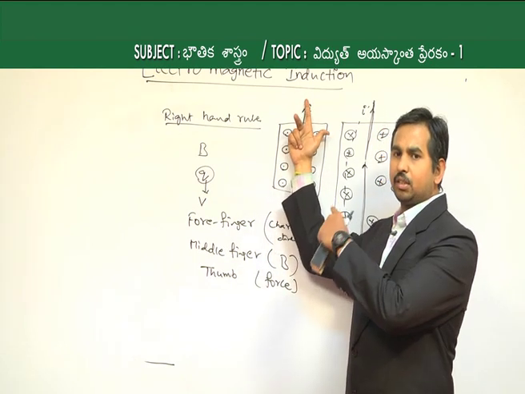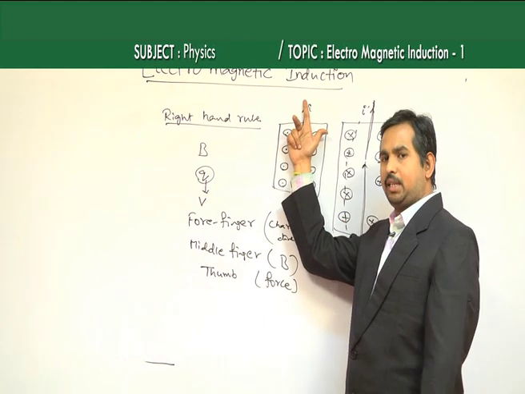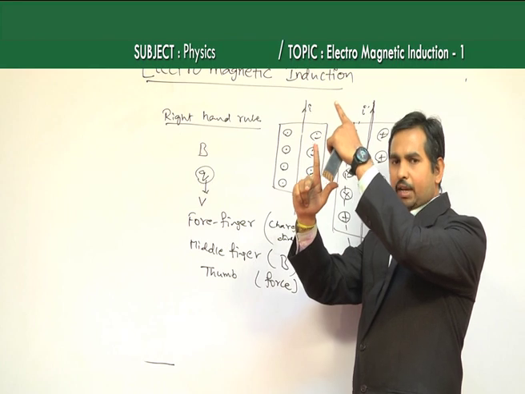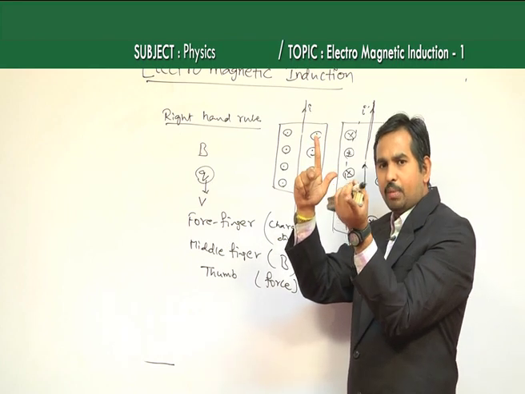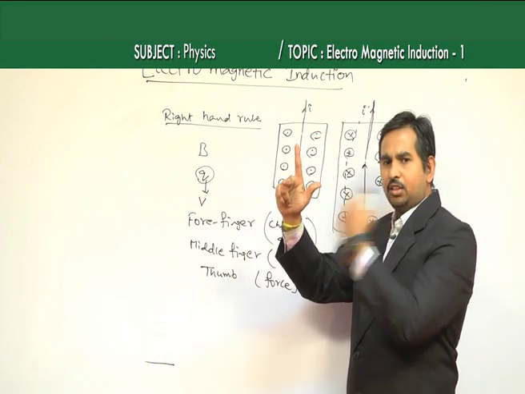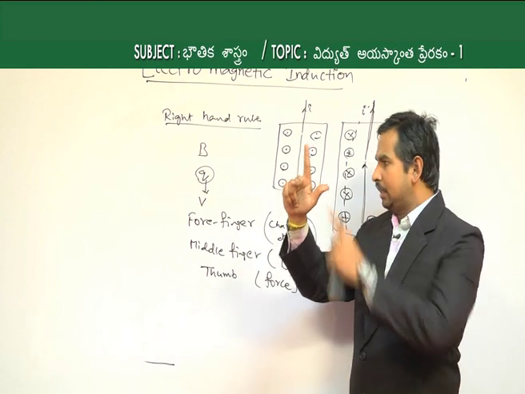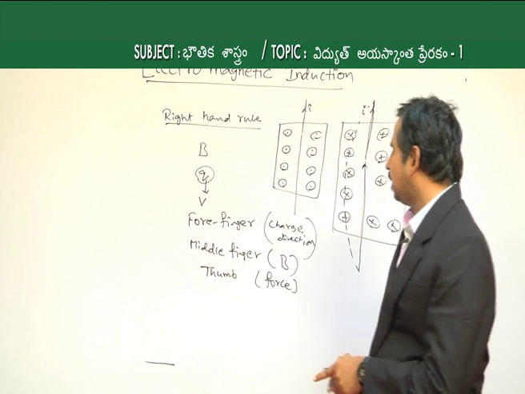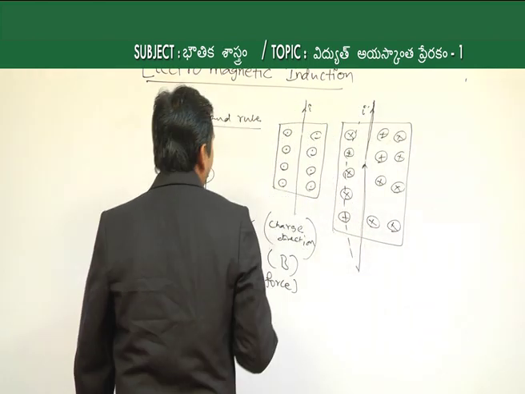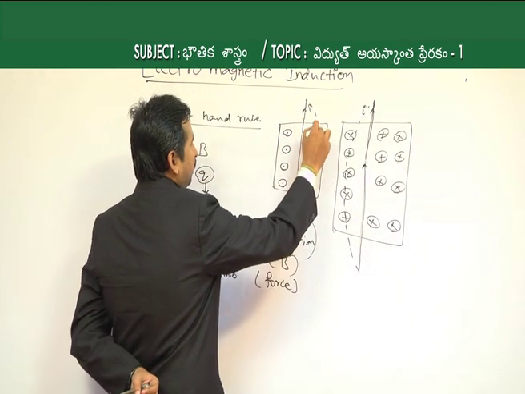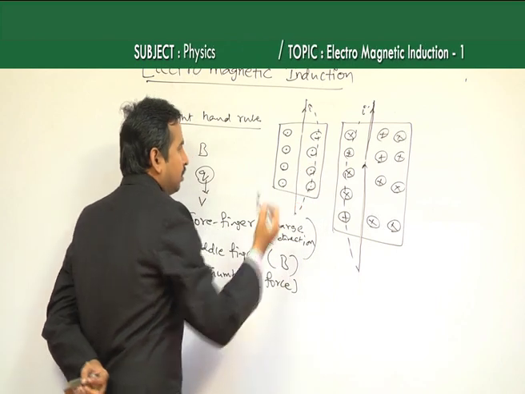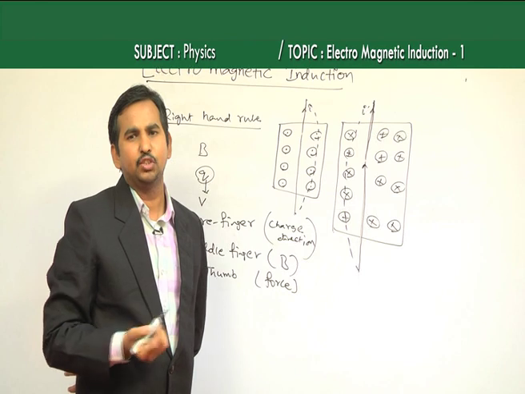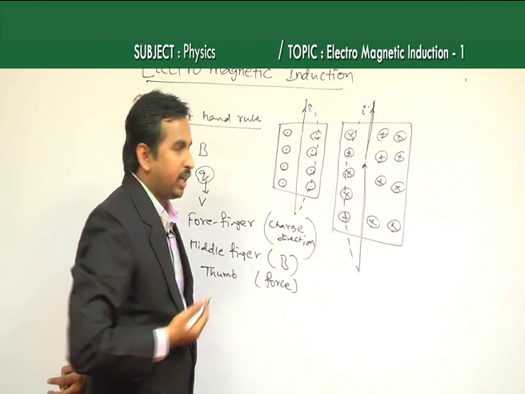Then my thumb represents towards me to the right side here, like this. Current carrying wire upwards and towards you the magnetic field is acting, and on this side we have the thumb. That thumb represents the force acting. So that is why this current carrying wire bends in this direction. It is very clear that whenever you change the magnetic field strength direction, the force acting also changes.